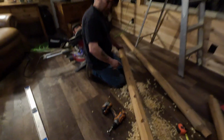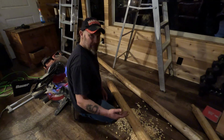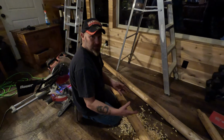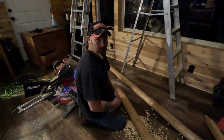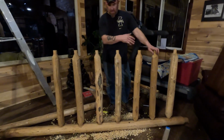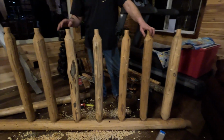I've drilled out all the holes, 7 of them. So I'm gonna have my wife take a look at all the rungs and install them in this log the way she would like to see them facing our living room. Okay, so they're all in there, the ones that she chose, and they're loosely in there, so they may look a little crazy and not straight.